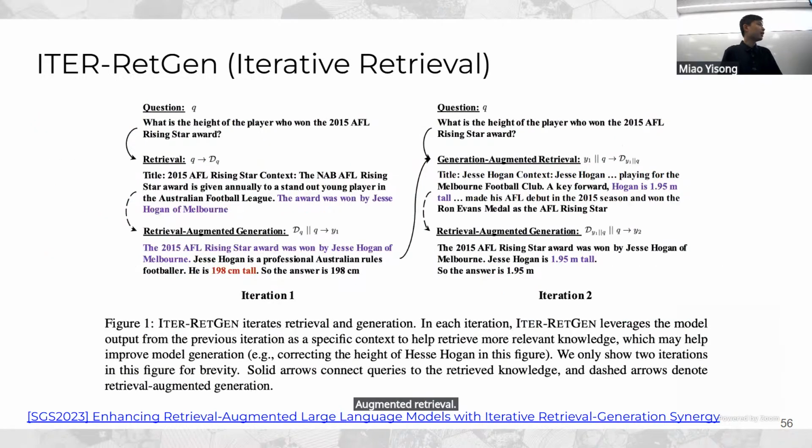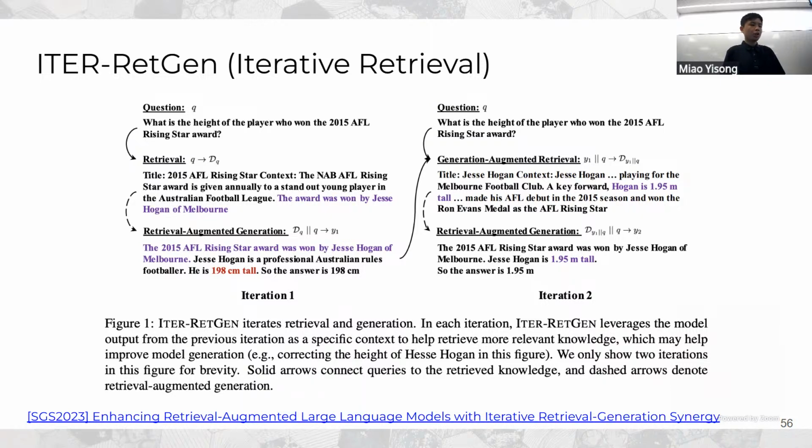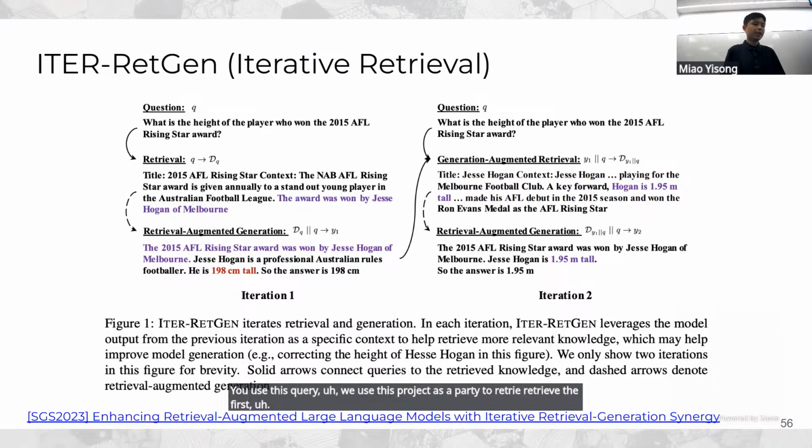And this is an example of how this method works. You can see that we have the original question as the query Q here. What is the date of birth of the player who won the 2015 Agarwal Rising Star Award? We use this question as the query to retrieve the first similar document.